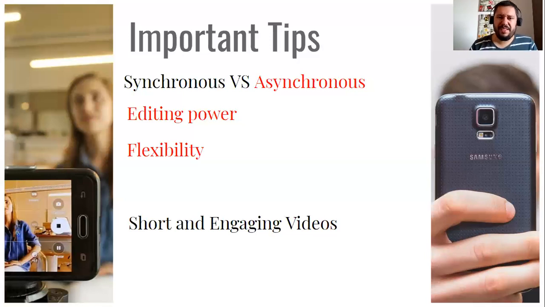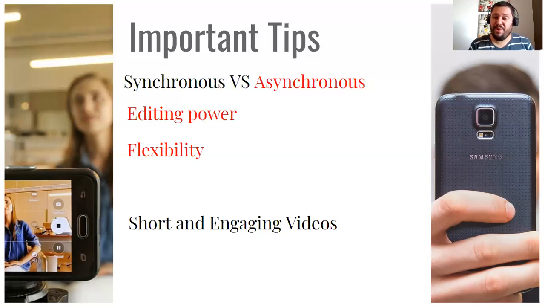Also, if your students cannot be live with you at a certain time during the day, if you send them an asynchronous lesson, they'll watch it when they have time. If you need parents to help their kids watch and do the things that you're telling them to do, and they cannot be live at the same time that you should be live because that's the time of their lesson normally, but maybe parents have an important meeting or they have to do something, they cannot be there helping their kids. So what do you do, right?